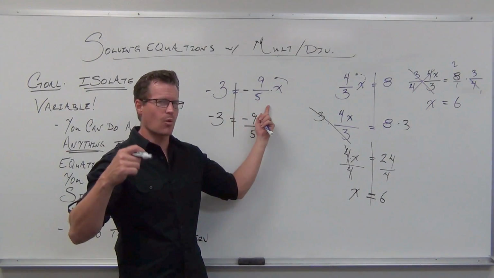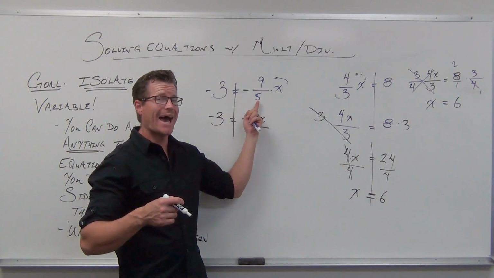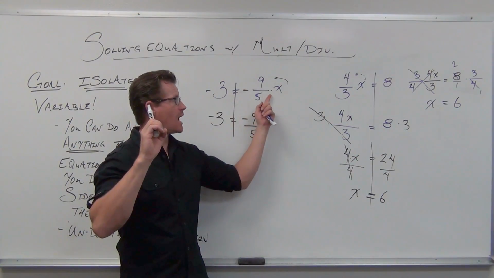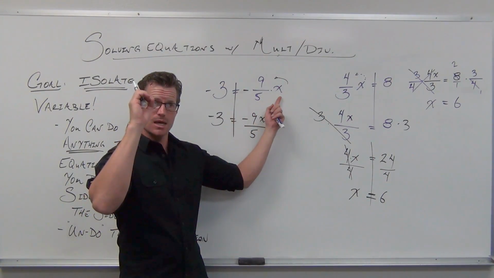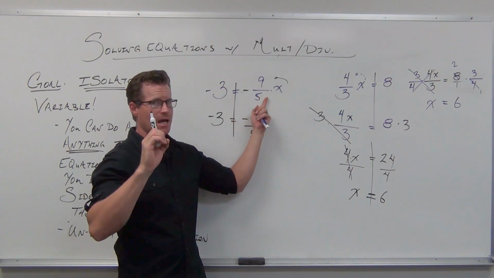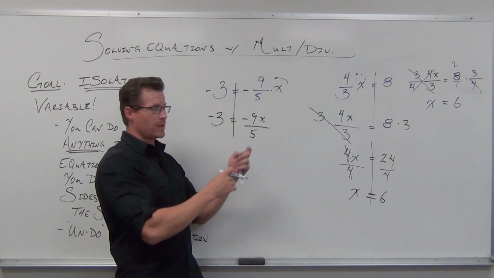Now's a good time for you to think about why adding here would suck. If you add here, you'd be creating a 0. 0 times a variable gives you 0. That's bad. It's bad news. I don't want to do that. So we cannot add here. We do have to either divide at some point and multiply at some point.